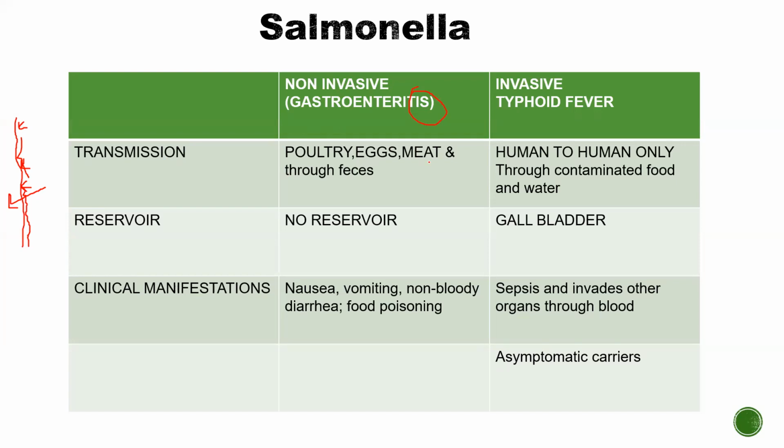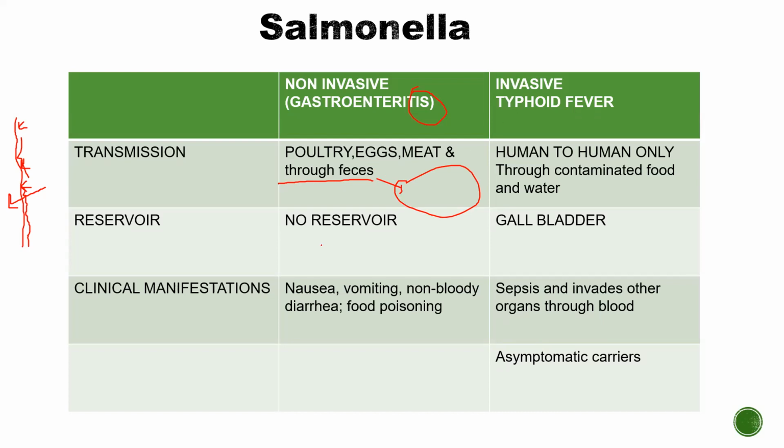How is it transmitted? Through consumption of eggs, meat, and poultry that is not cooked properly, and through feces. What does this mean? Basically, people who have this disease, and there's poor sanitation in that area, mainly in poor areas. For example, there's feces in a body of water, like a pond or something, from an infected person, and then someone comes and washes their hands with this water. They can also get that disease.